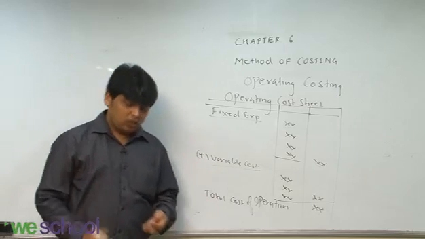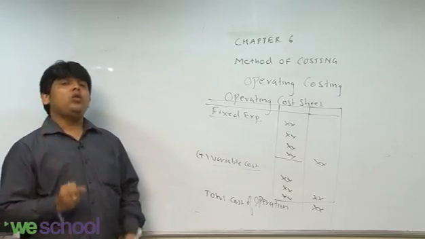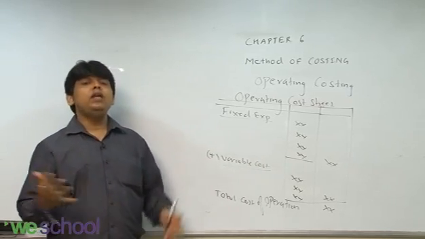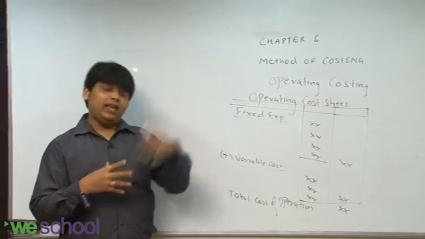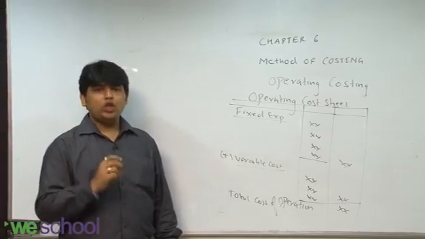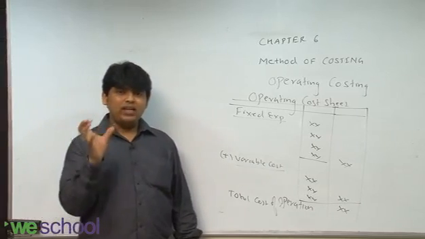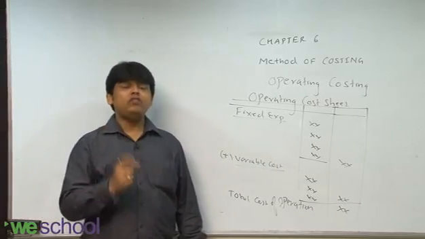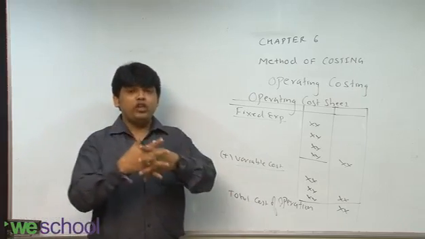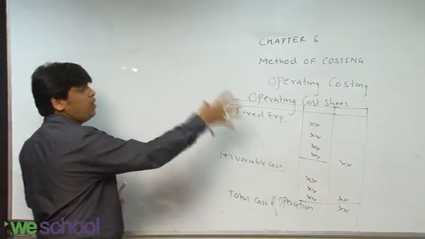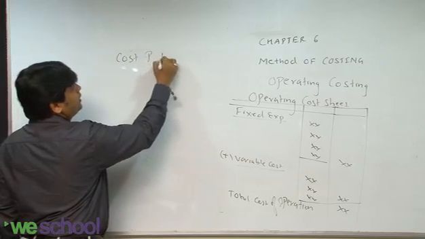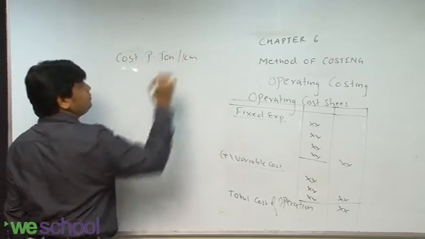In operating costing, in order to calculate the per unit cost, mostly the per unit will be composite units. Like in production, I have cost per unit, cost per shirt, cost per one car, cost per one dining table, right? All that gives me per unit. But in this, there will not be one unit, there will be a composite unit. For example, if I take a transport company, the cost will be calculated as cost per ton kilometer.